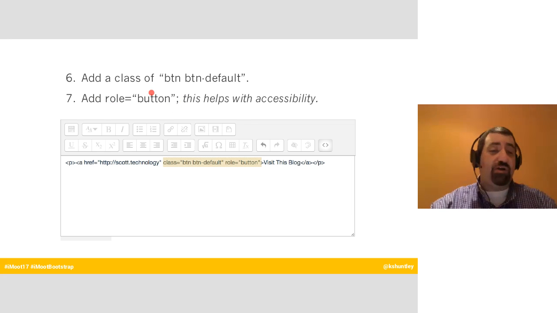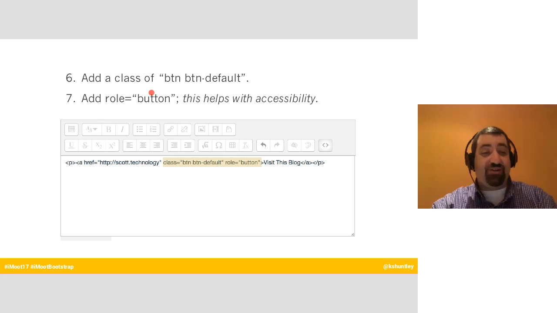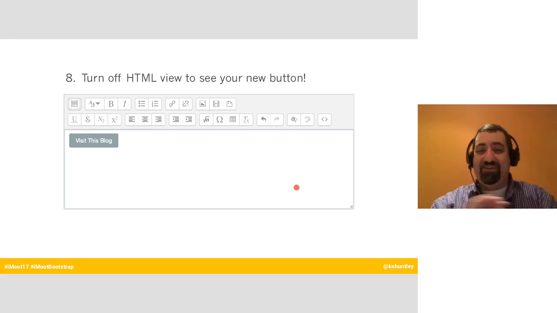I don't want to get too bogged down with accessibility. We all know how important making stuff accessible is. Really, we should have a talk on it. I'm putting it out there: somebody should do an accessibility talk in Moodle for iMoot 2018. So I'm not going to do it. I'm going to avoid the topic. That's my way of acknowledging accessibility without getting bogged down in it.